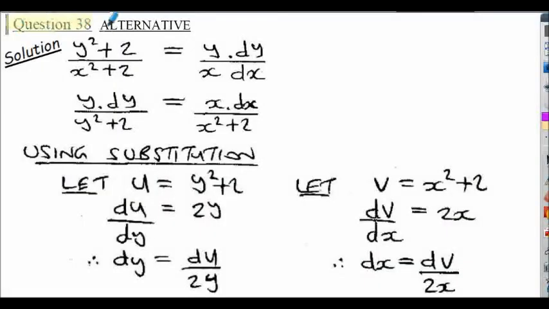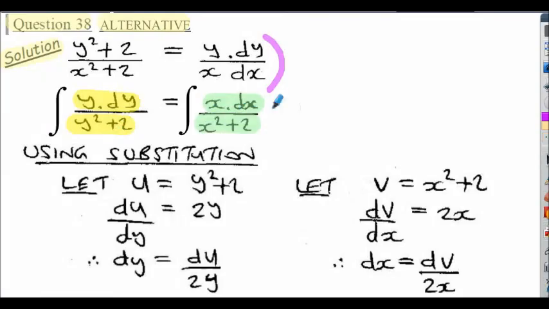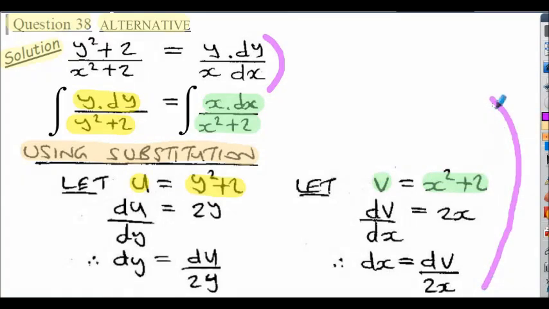Question 38, an alternative approach to the solution. Again, these are my handwritten notes, so apologies for the quality. I commence a solution from a slightly different initial problem, but essentially we rearrange the equation to get all the y terms on the left hand side and the x terms on the right hand side. And of course we have to integrate both sides to develop our solution, but this time we've used integration by substitution. A substitution here for the left hand side, a substitution here for the right hand side. Again, I'll let you review the solution at your own pace.